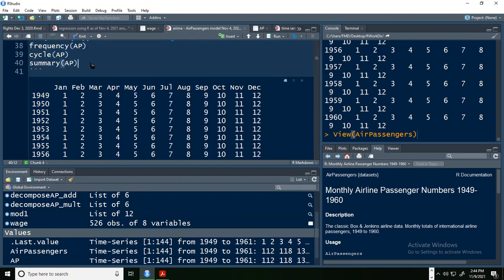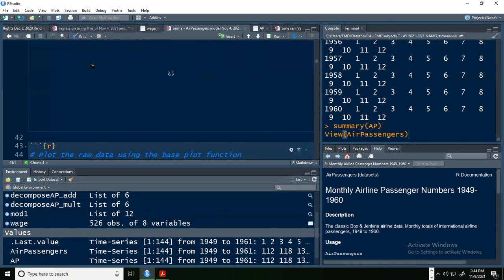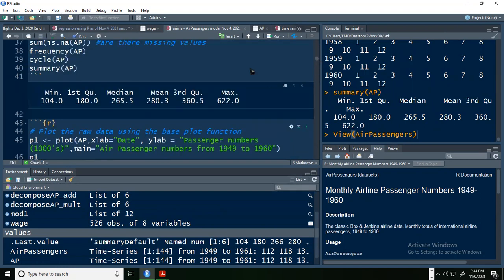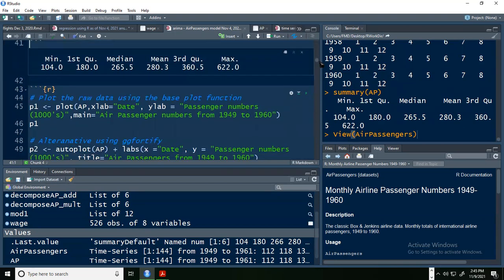Summary, guys, gives us the six number summary: minimum, maximum, first quartile, second quartile, third quartile, and also the mean.